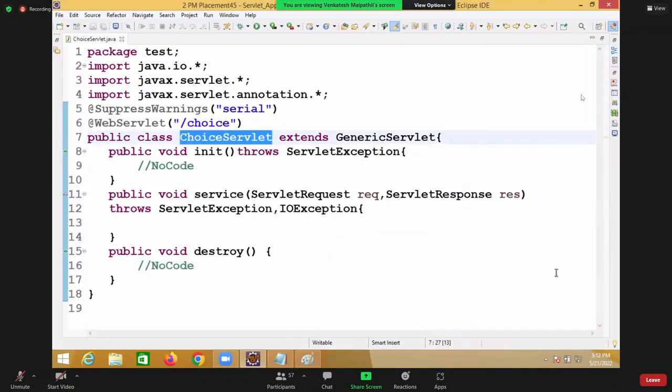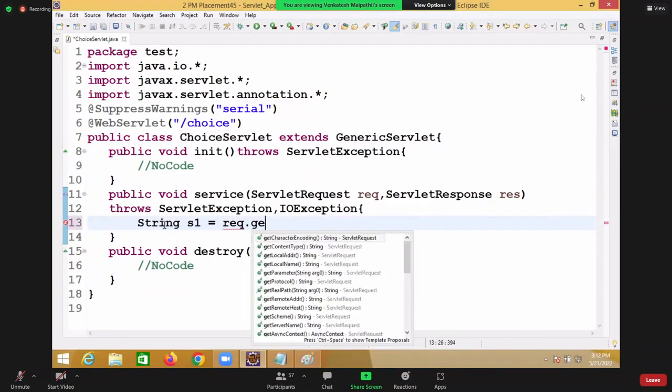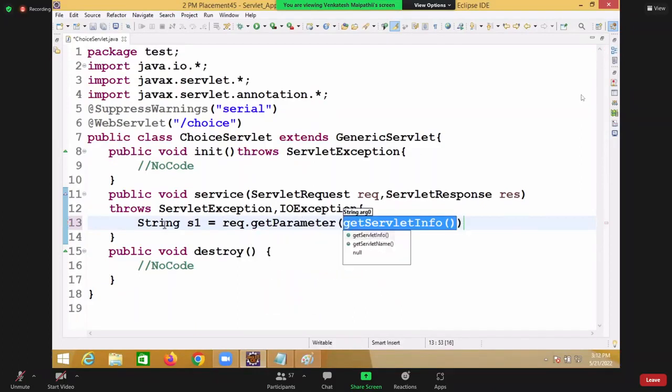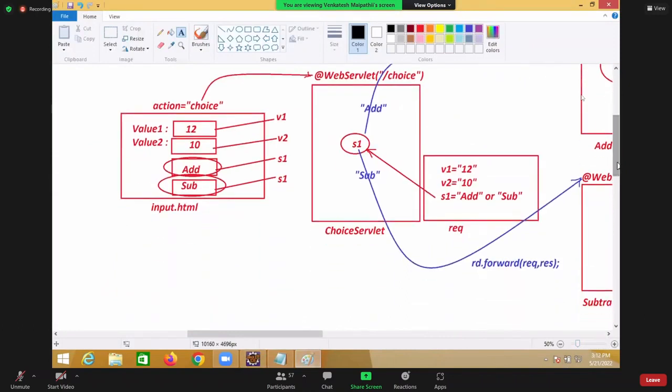Now look here. We have to read s1 here. I said, read s1. Whenever you want to read s1, here s1 is a string. So String s1 is equal to req.getParameter of s1. In the diagram, the information is there for you. I am reading the s1.